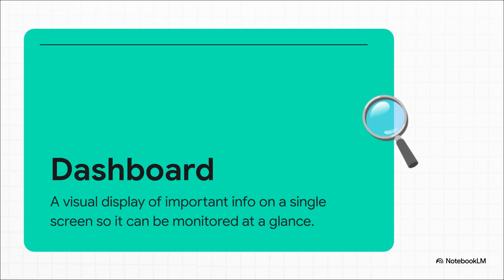So, what is a dashboard really? I think it's super helpful to go back to this classic definition from Stephen Few. He called it a visual display of the most important information, all consolidated on a single screen so you can monitor it at a glance. And those are the magic words right there. Most important and at a glance. It's not about cramming everything onto one page. No, it's about showing the right things fast.